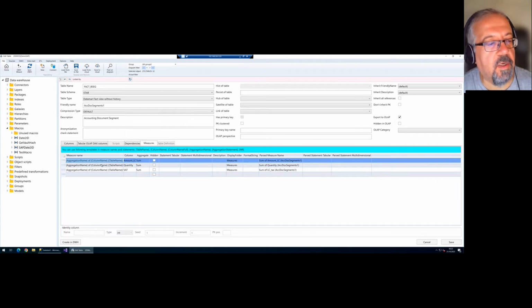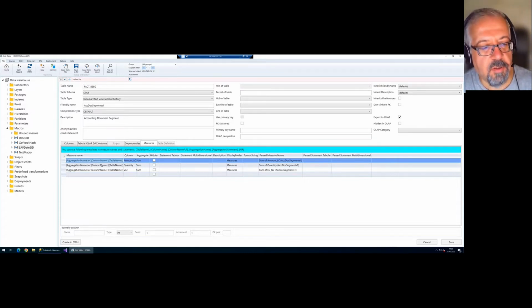Usually, of course, you can use your own measure names, but we can provide you with the possibility to automatically generate the measure names based on templates.